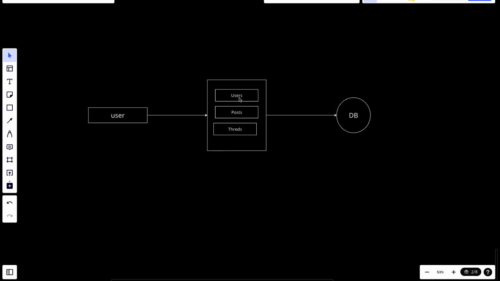So let's say that the user service, the user section of this architecture, when we want to grow it, we can grow it by itself, but we have to grow the full service at once. And if we have any problem, for example a bug in the users, the full web server is closed, and we can't use the posts, we can't use the threads. So it becomes tedious and difficult to continue working. Also, adding or removing new features or new technologies becomes quite difficult, because the code base is too complex and it's growing more and more.